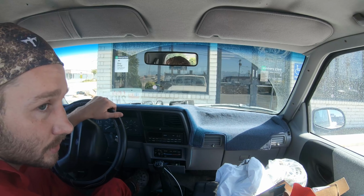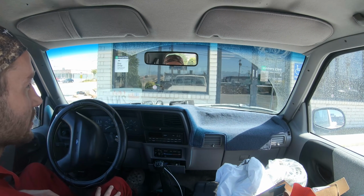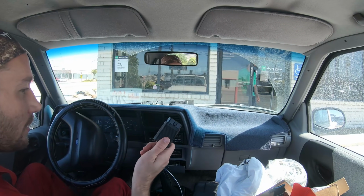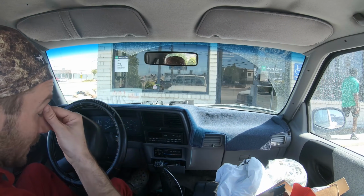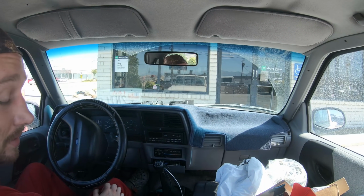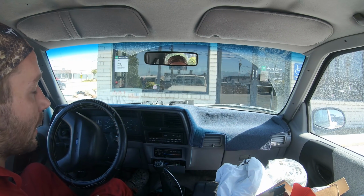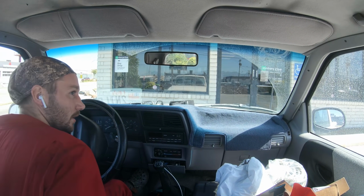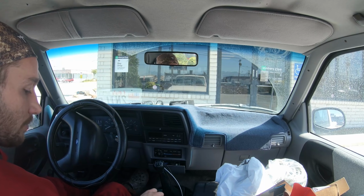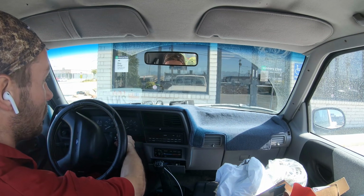I'm at Enterprise because I did a diagnosis on a guy's car yesterday who works here. And I left my Bluetooth connector for my scan tool. That happens to me about once a week. But usually I remember as I'm pulling out of their driveway or really close. And I didn't remember till this morning. But he luckily took it to work with him, so I could just swing by here and pick it up.